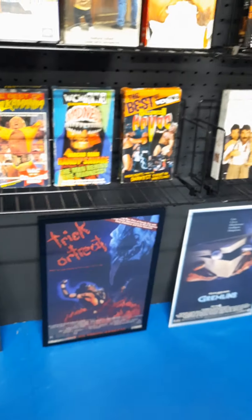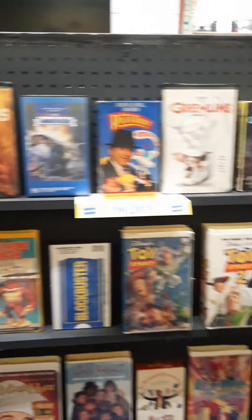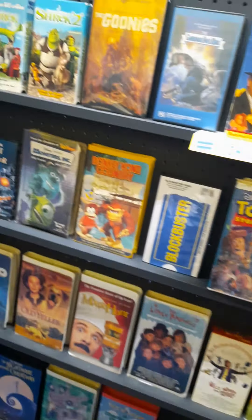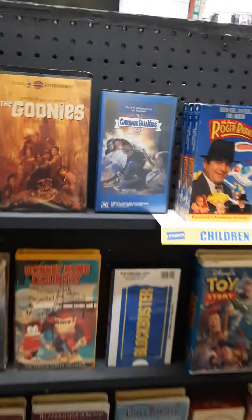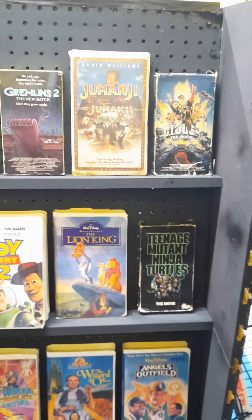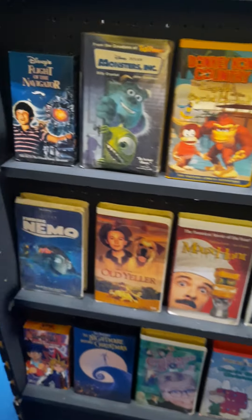Got my posters down here — one of these days I might hang all those up. Over here we've got the children's section. It seems like people hate the Disney stuff, and I guess because there's so much of it out there, but I threw some on the shelf and did a children's section. Got my Goonies and picked up my Garbage Pail Kids — that movie, I don't know what to describe it as. It's not horror but it makes you feel horrible, and I'm a big Garbage Pail Kid fan.